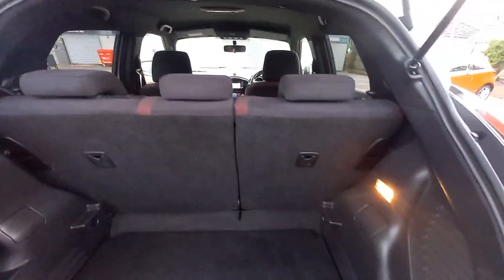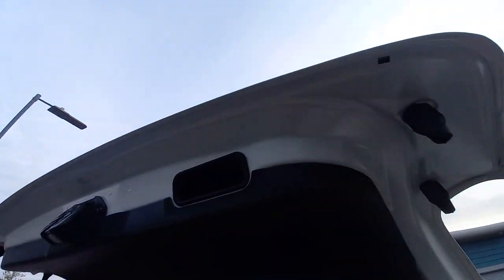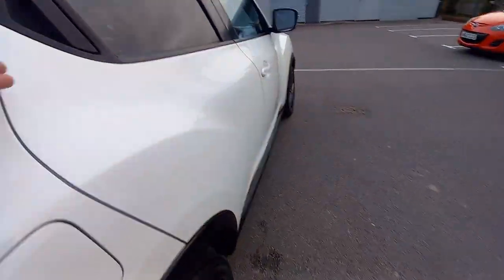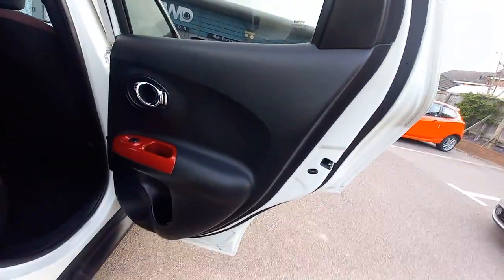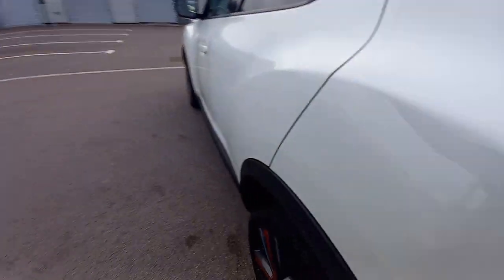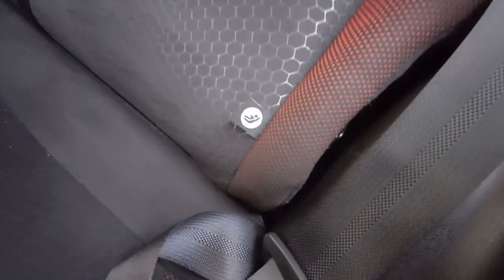The back seats are nice and clean — split fold rear seats, 60-40 split of course. Around the edges are very nice and clean, and up there is nice and clean as well. There's a grab handle to pull that down. The rear door is very clean inside. It's got an Alcantara and cloth interior. It's got three full-size seatbelts and three rear headrests in the back. It's also got child ISOFIX anchorage points for the child seat. It's all nice and clean.